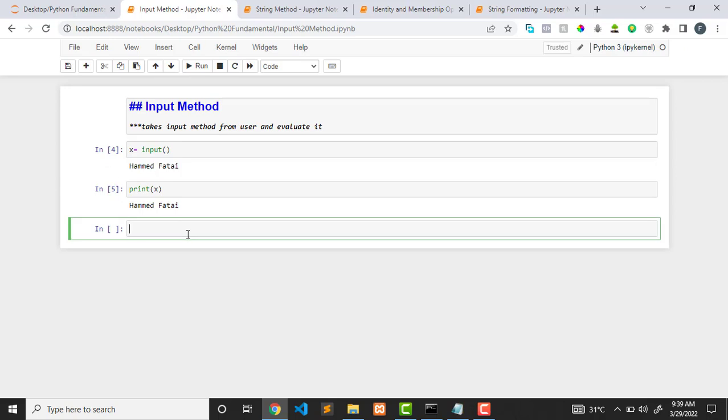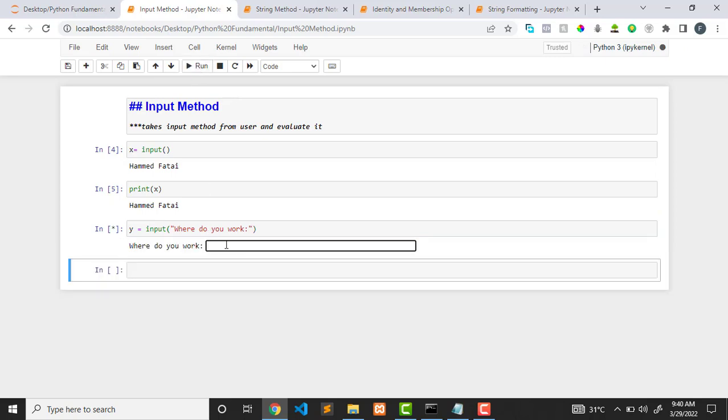Okay, let's say for instance you now wanted to have something like a label. You can easily say x is equal to input, open and close bracket. Let me say y is equal to input, and inside it, "Where do you work?" So by the time you do this, that means you have a label. You'll be able to read something that tells you what to type. Okay, all right, so this is readable now.